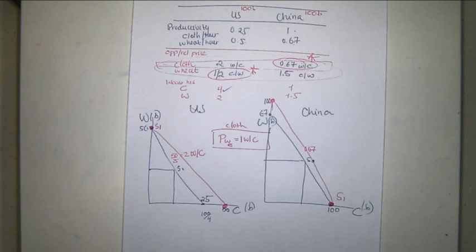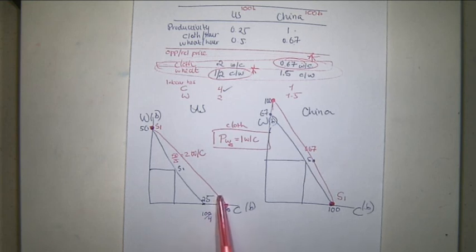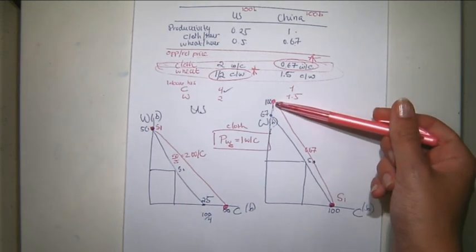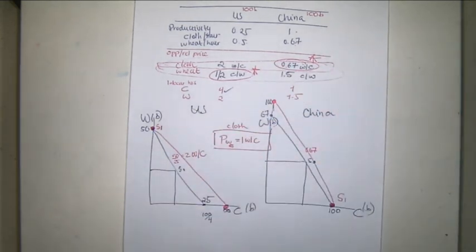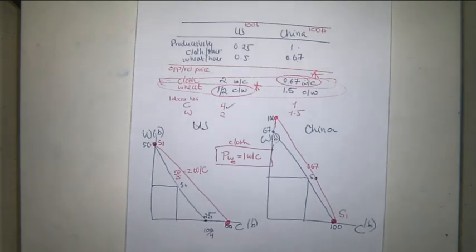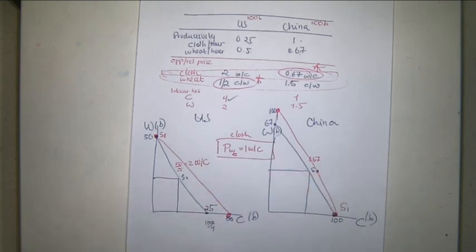What you can see by looking at these trade lines is that both economies can now consume outside of their PPF. They're no longer limited by what they themselves can produce. So in the US, people can now consume more cloth that they're importing from China, and in China, people can consume more wheat that they're importing from the US. This is demonstrating the fact that even though China has absolute advantage in everything, you can still have a trade situation where both economies benefit when both economies specialize in the good in which they have comparative advantage.